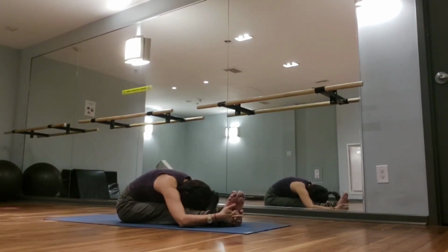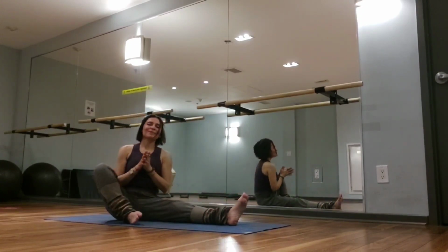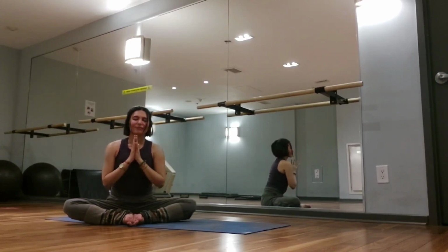Ashmutanasana is known as a dive inside. It's not an easy pose, even if we can touch the forehead on the ground in between the legs, it's still hard. Looking inside is always hard work. Breathing, release.